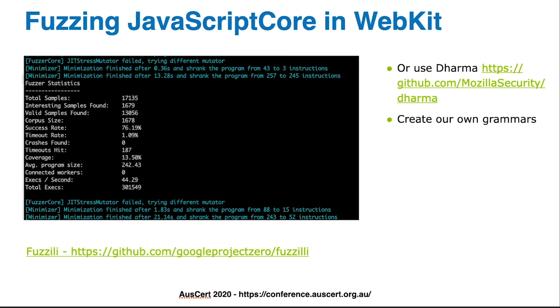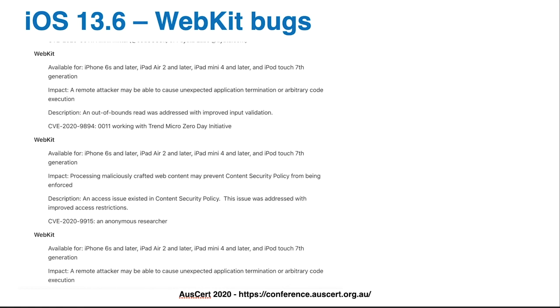Now, concluding with this talk, we can quickly discuss what is fuzzing. So you can actually fuzz JavaScript code as well. Two of the most recommended tools out there are Fuzzilli, which is written by Samuel Groß from Project Zero, and Dharma, which is a grammar-based fuzzer. I've seen many people use their own grammars with Dharma, which turned out to be very effective. However, you're also welcome to try out Fuzzilli. Both these tools are open source, so you can modify and write your own implementation on top of them.